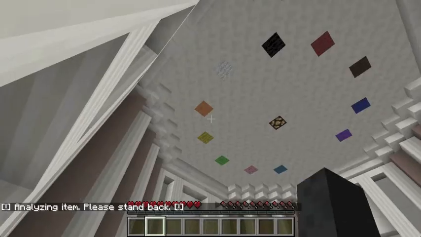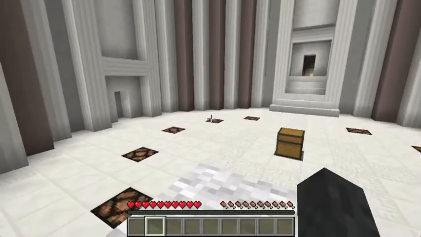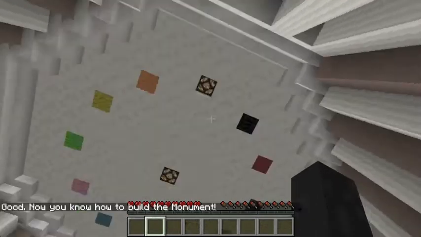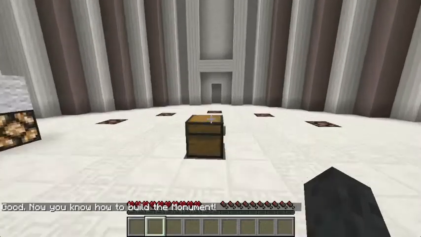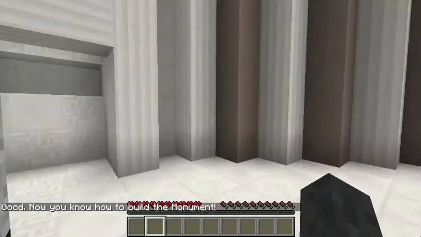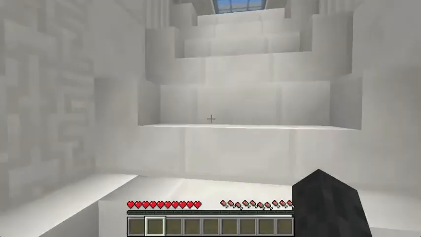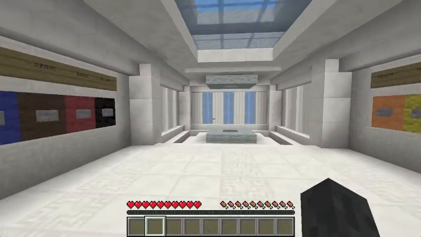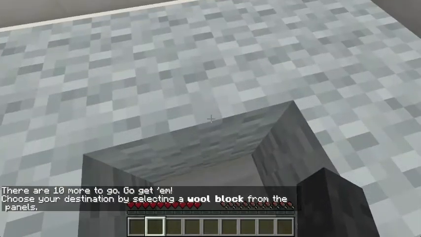Woo! What? It's gonna fall out of the sky! Oh! I told you! I knew it! It fell out of the sky. Good. Now I know how to build a monument. Cool. Ooh, something's happening. Something just happened. Okay, what's in here?